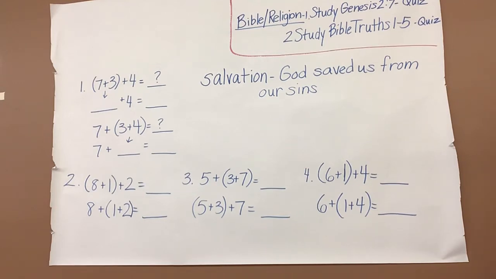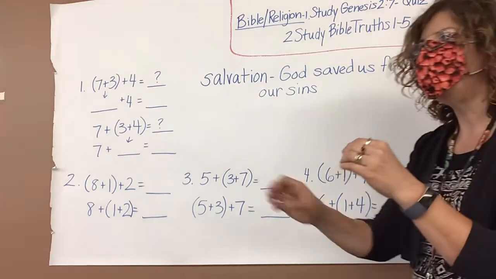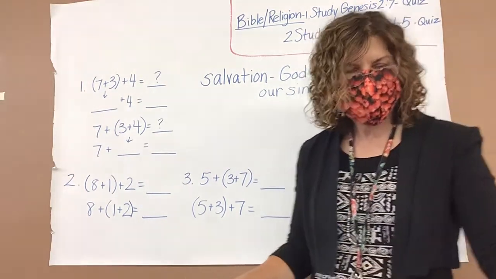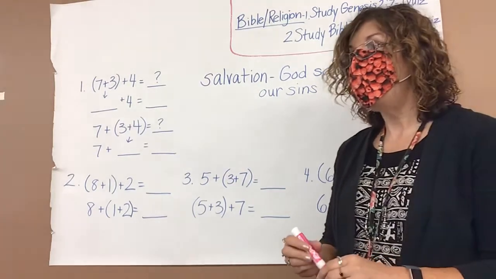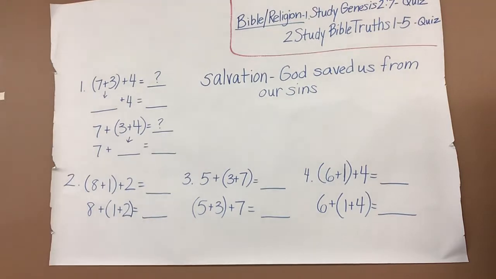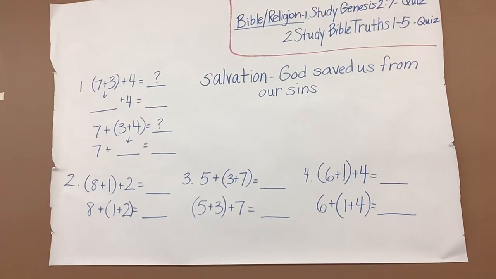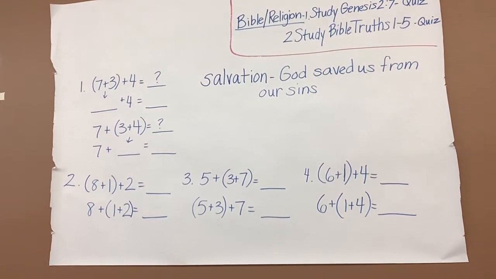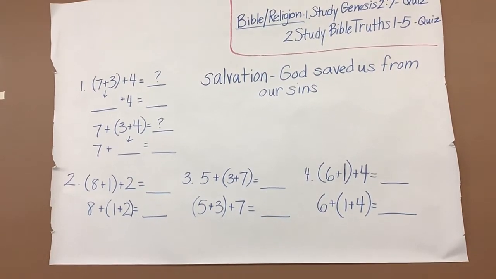So we're going to do today what is called the associative property of addition, okay? So what that means is you can change the order of the addends and you're still going to end up with the same sum, all right? Change the order of the addends and you still end up with the same sum. So let's read on your papers, what does it say the associative property is? Oh, it doesn't say, I'm sorry, I thought it did. All right. So let's just go ahead and look at number 1.